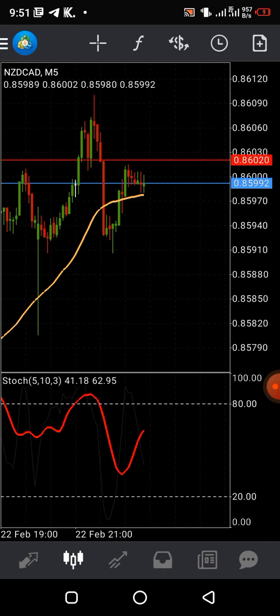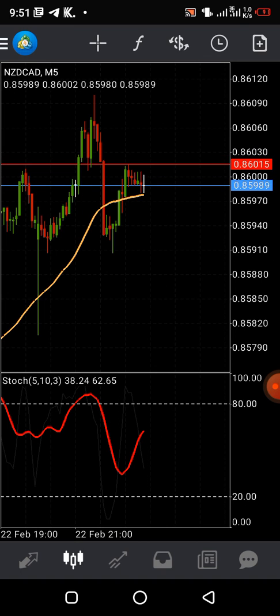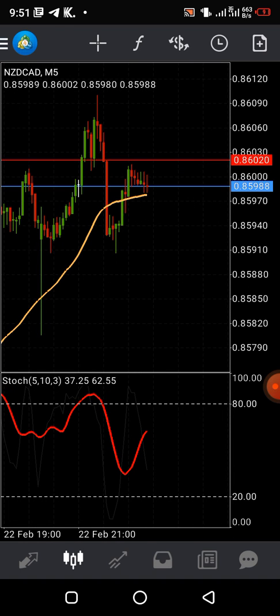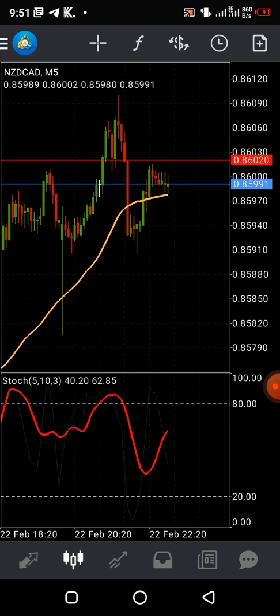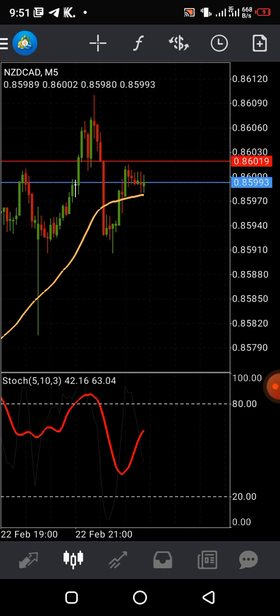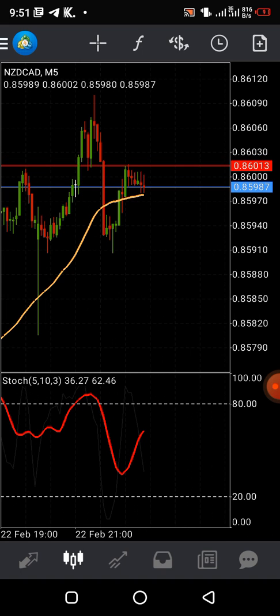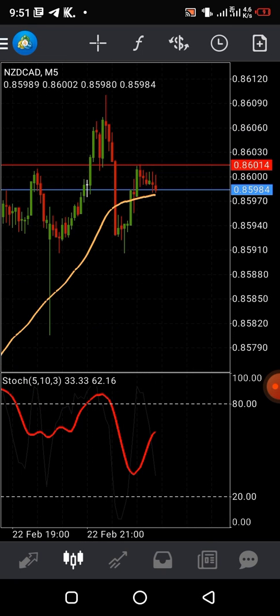So from here now, you can also see the bid and the ask price. The two lines you're seeing here are actually the bid and the ask price we've discussed. The space in between the lines is what we call the spread. So the spread here is actually what the broker charges you. And for a floating spread, we have discussed there's a variable spread and a fixed spread. We also have an account type that can give you a zero spread. On a zero spread account, you're going to have the bid and the ask price very close, very tight together. Also, depending on the market condition, you can have them come very close and very tight together.